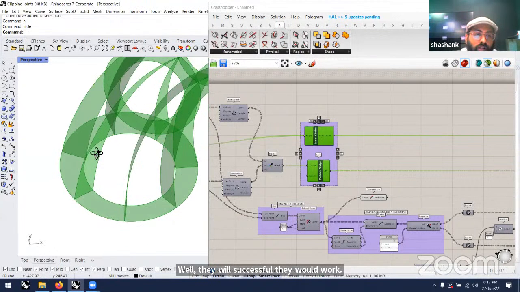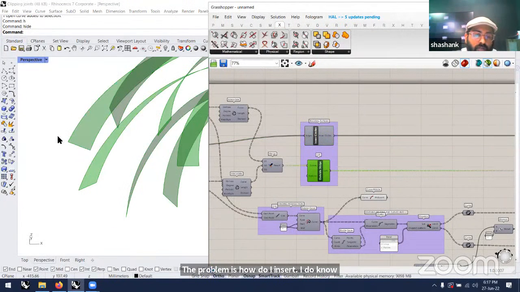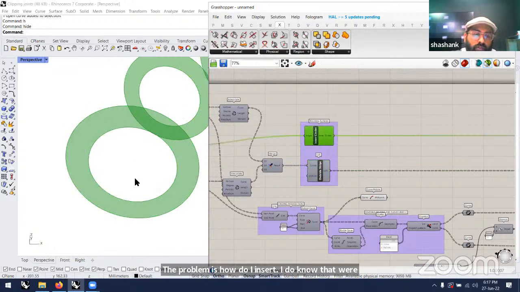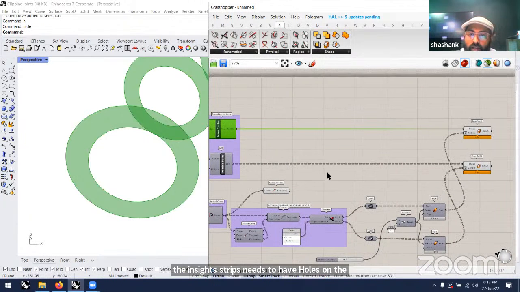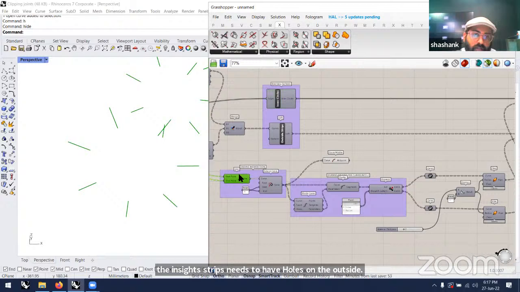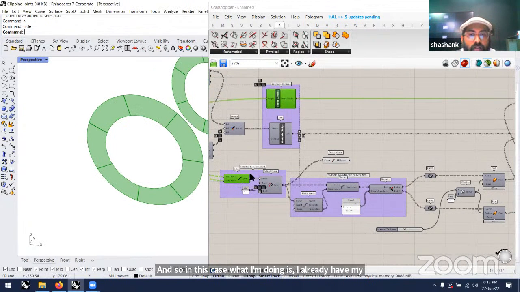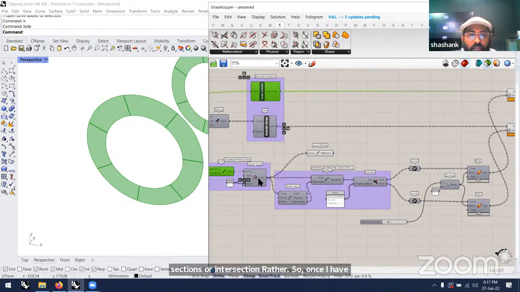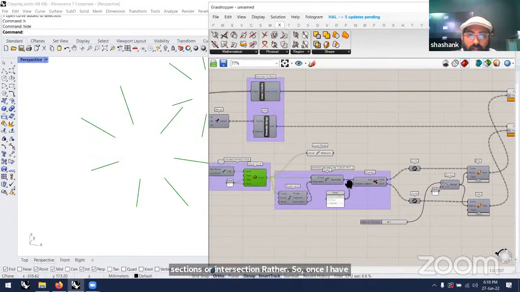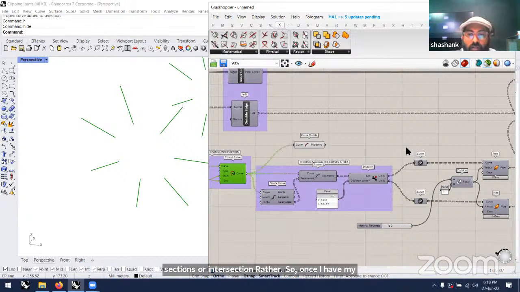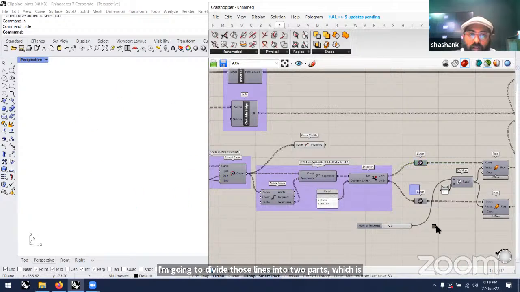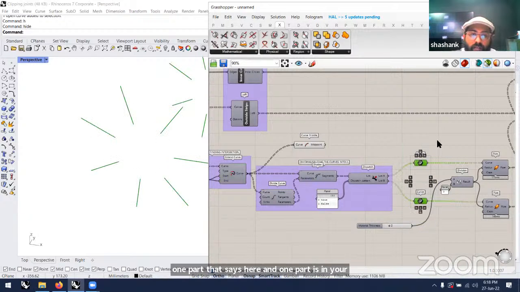I do know that my outside strips, which are these strips, need to go from outside, and this one needs to remain in here, meaning the inside strips need to have holes on the outside. And so in this case, what I'm doing is I already have my sections, or intersections rather. So once I have my intersections, I'm going to extend the lines. I'm going to divide those lines into 2 parts, which is one part is here and one part is in here. So there are 2 parts.